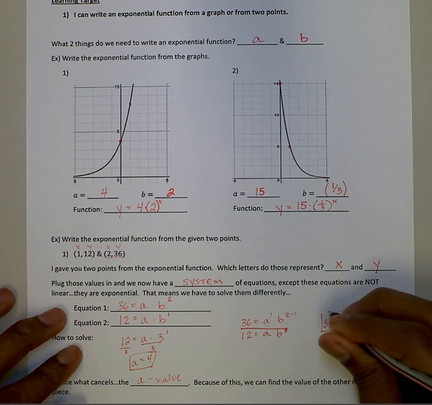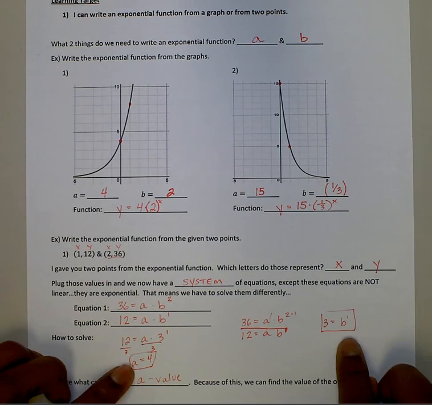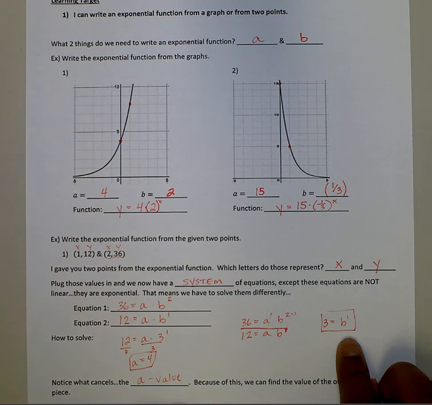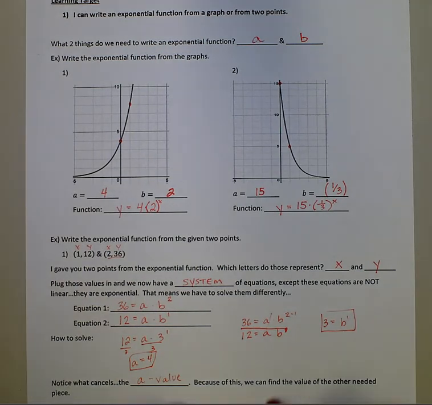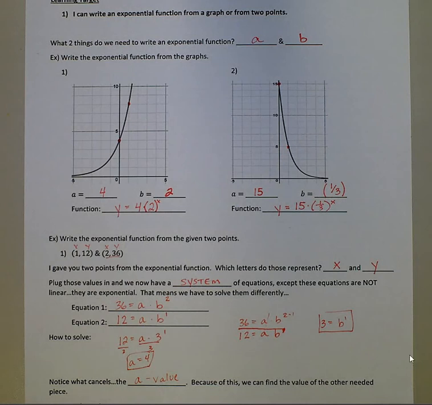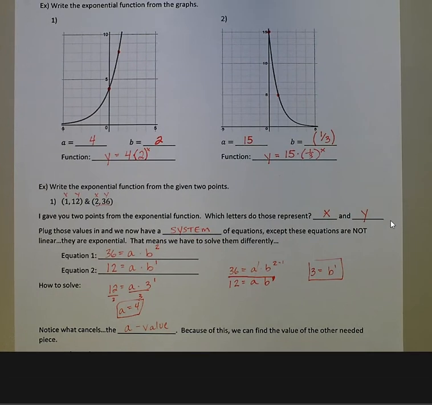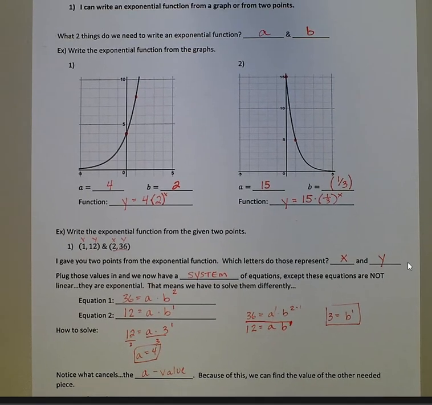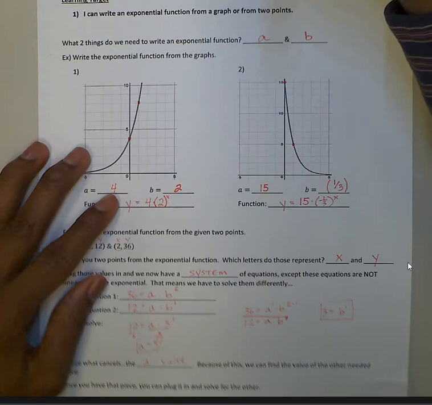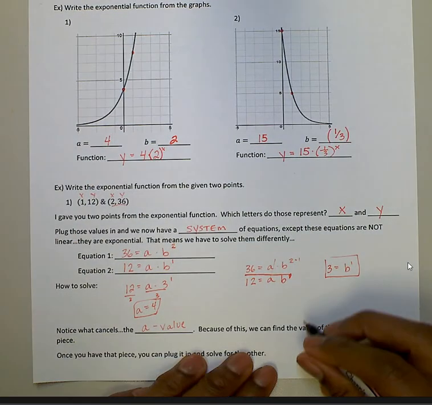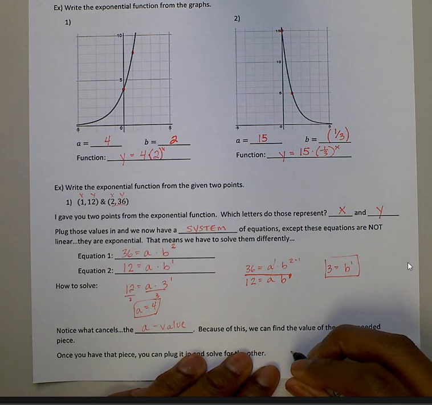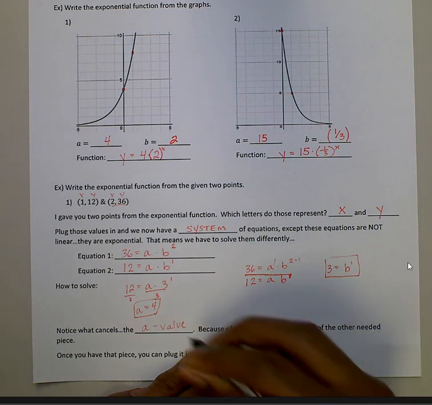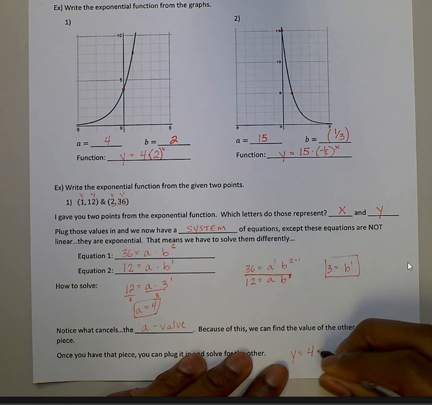So now I have a, my initial value, and b, my growth factor. Alright, and so I can write my equation. I didn't give you space to do it, but write it in this spot here. Is that too low? Yeah, it's too low. Write it right underneath there. And that should be y equals our a value, which is 4, times our b value, which is 3, to the x.